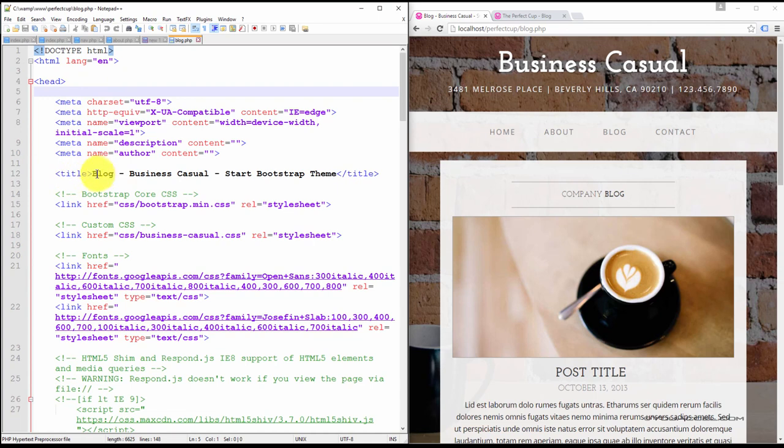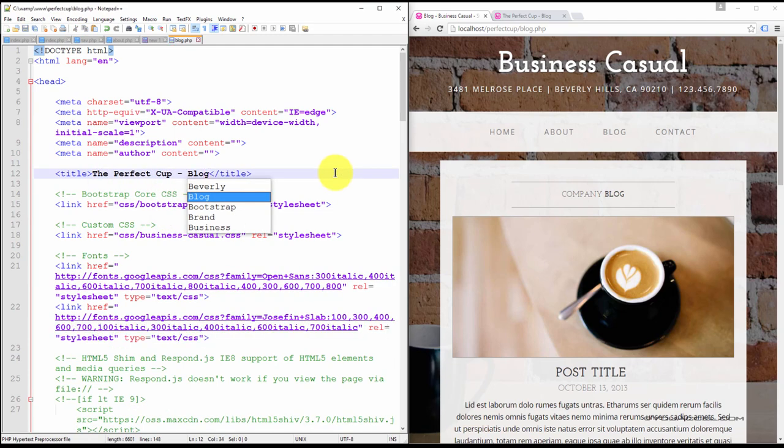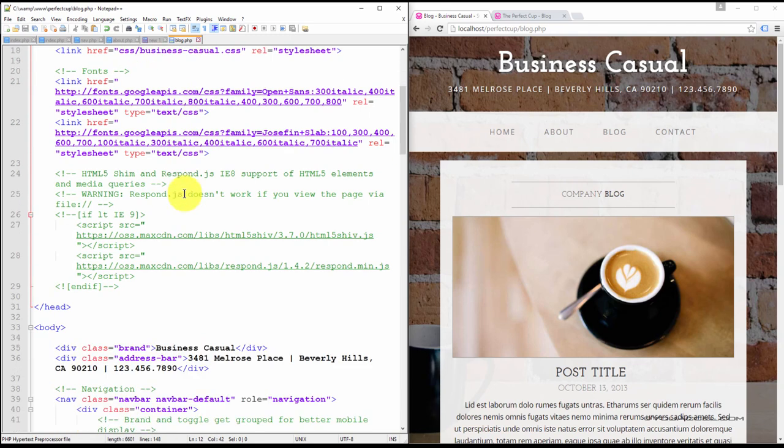We need to scroll down to line 12 and just change the page title. Do the same with line 35.